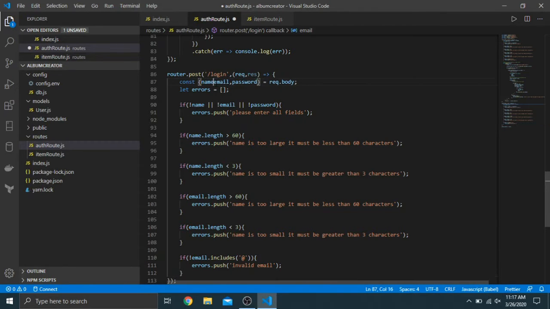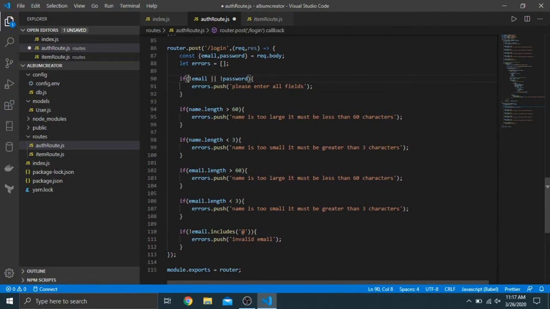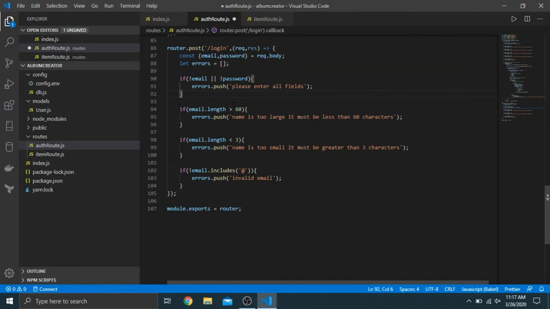We want to take out the name because we're just going to be using email and password to log in. You have to include the name in the register. Same error validation, taking out the name validation here, obviously. Like I said, this validation isn't production-type validation, but it's just something to show you how it works.